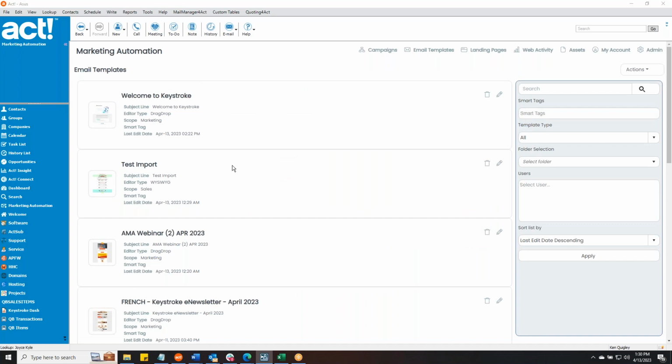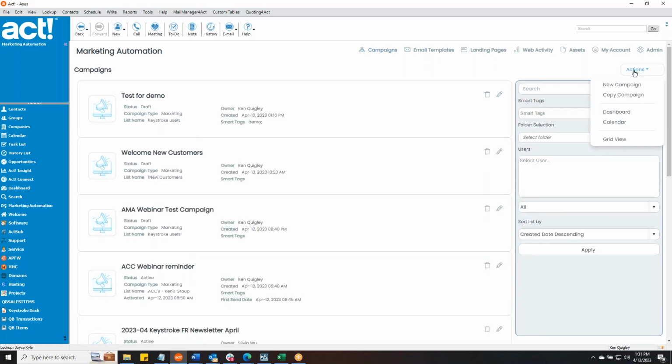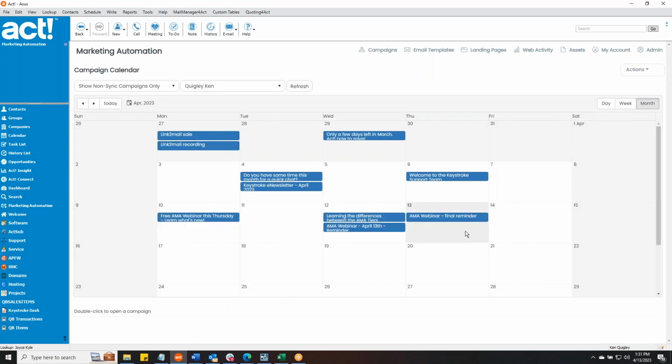And the last one that I'm going to cover that's available in both Select and Basic, let's go back here, is the marketing calendar. I actually use this a fair bit just to remind myself of what we've got going on in our marketing calendar here. Now you'll see up here where it says show non-syncing campaigns. Well, if I have that welcome new customers campaign, it's going to be checking every single day. So by default, it shows me non-syncing campaigns. If I select show me syncing campaigns, it's going to show me that 8 a.m. sync action every single day of the month, and it's going to clutter up my view. So that's why this is always turned off by default.